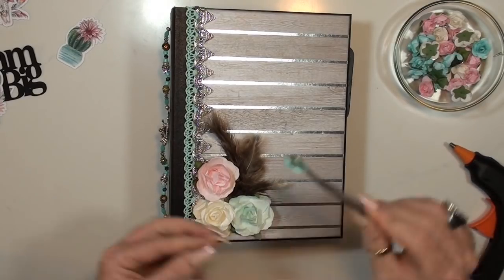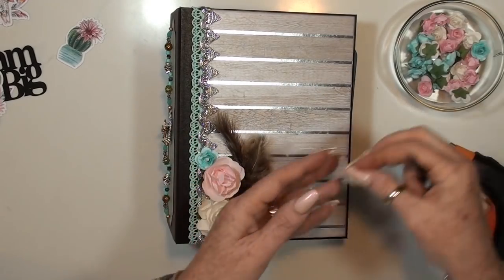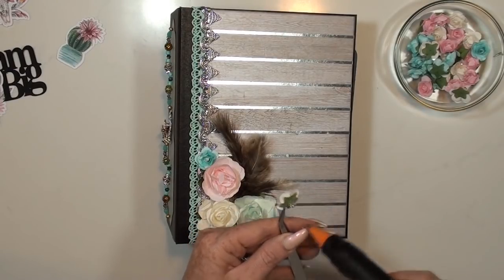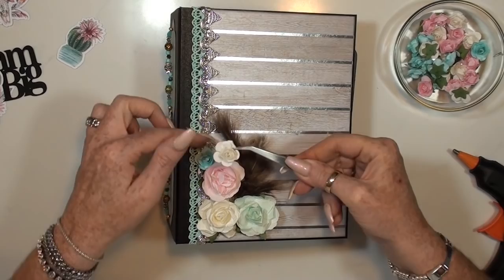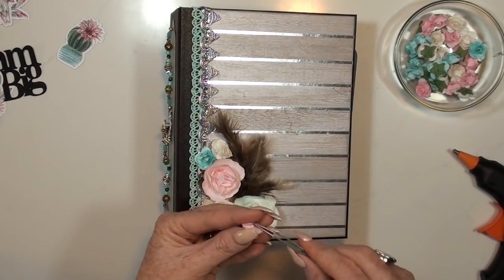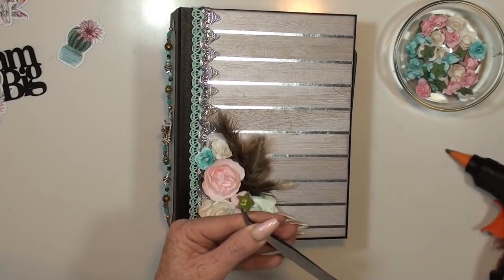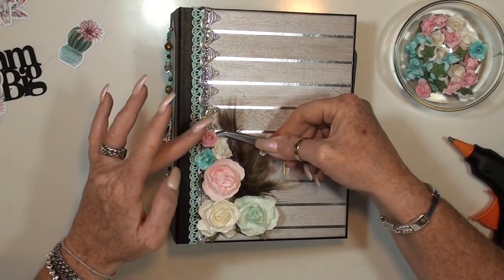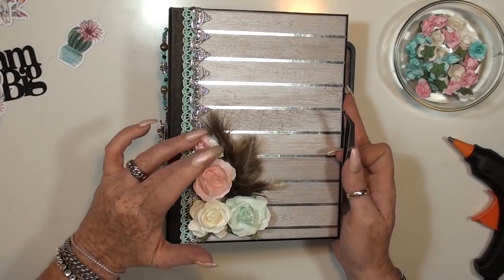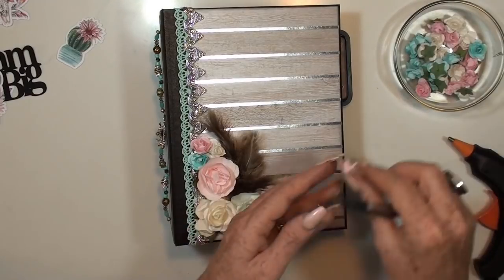Everywhere where I see. Well, first I'm going to apply a nice turquoise one. So I have a threesome. How do you call that? And the pink one. And these flowers are really easy going. They fit everywhere. They are small enough to fit everywhere. Okay, so now I have a threesome here, and now I want a threesome here too.